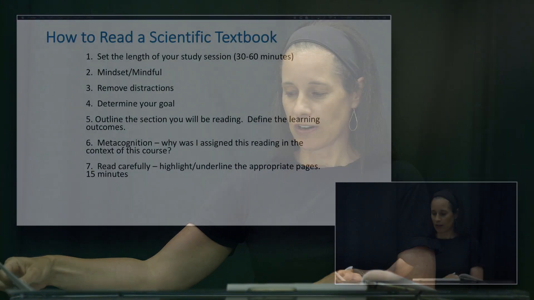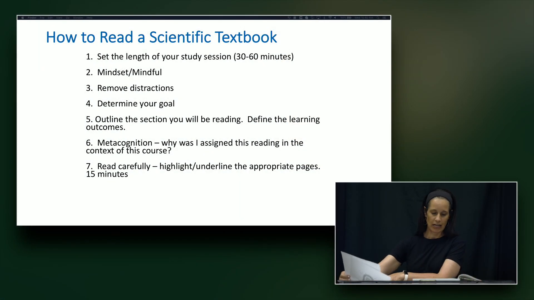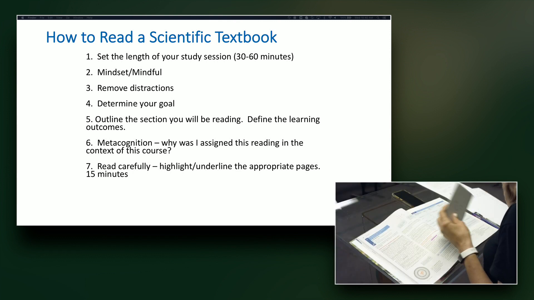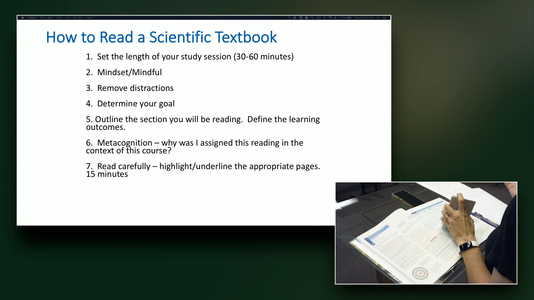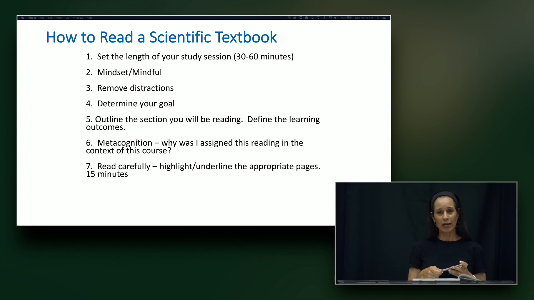All right, the next step, my step number nine, is to go ahead and carefully make your study guide and/or note cards. So for instance, in this particular portion of the reading there is a whole table with some important structures that I actually should memorize. So I would go ahead and get out my three by five note cards or you can do this on Quizlet and physically make those note cards. There's a lot of learning that takes place when you're physically writing something down.